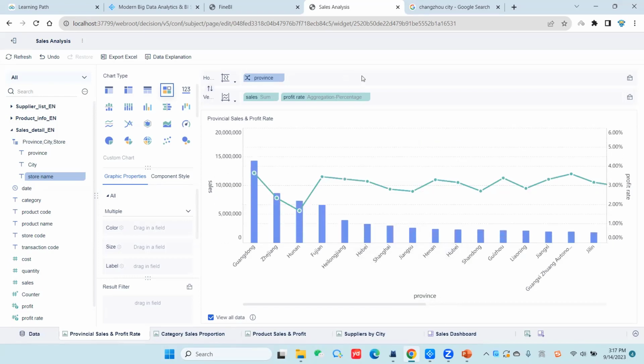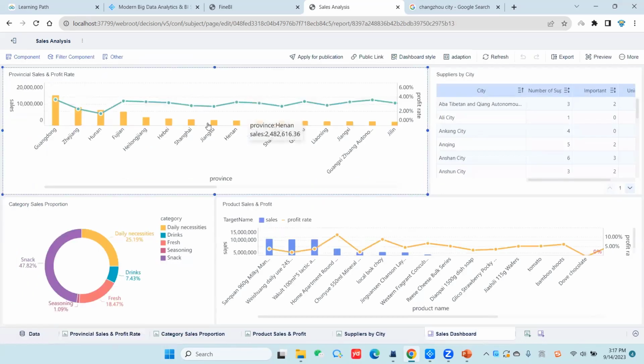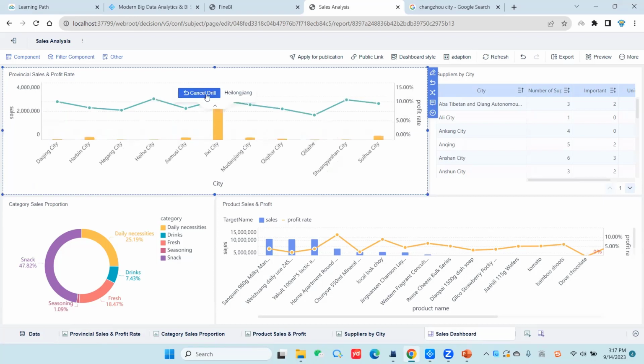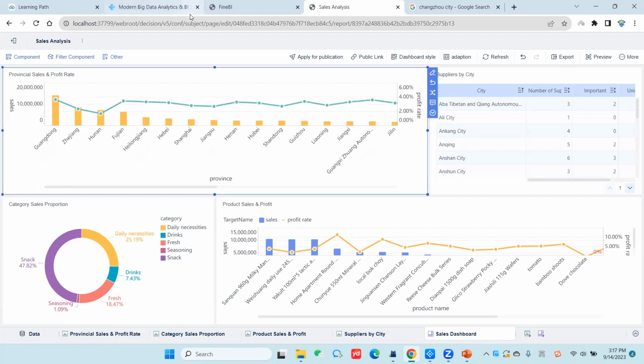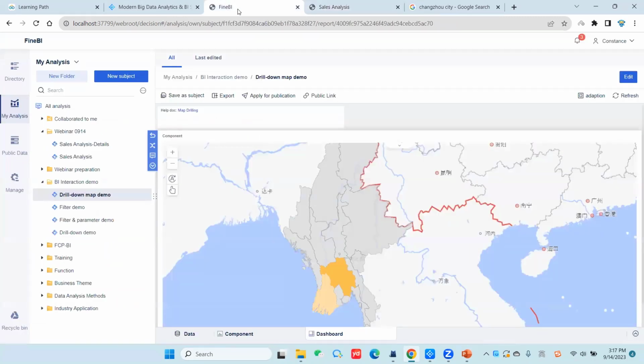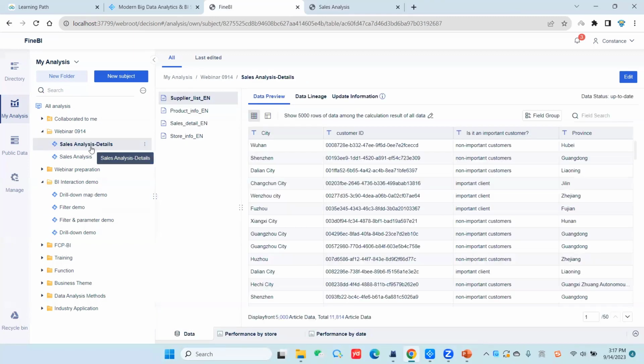Okay, so this is a drill down for our sales dashboard. And also, in addition to this general dashboard, Mr. White, he also create another dashboard for the regional managers to check the detailed transaction data.